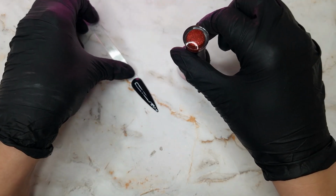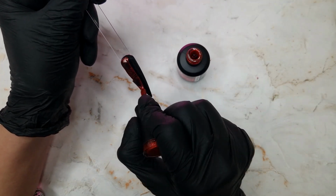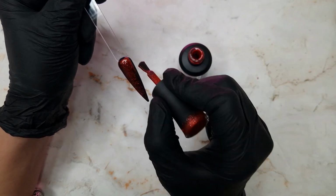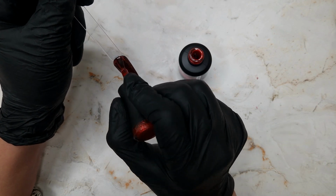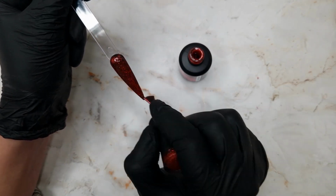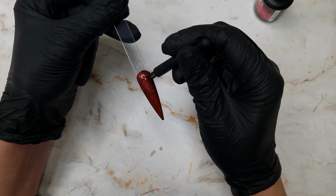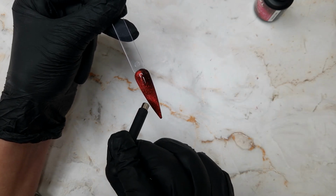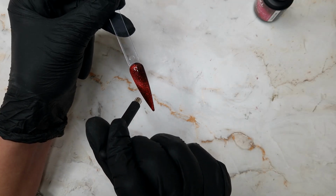Of course, over the black, you could still do that same technique that I did over the white of 2 colors. It would just bring up the color of the cat's eye a little bit more and not show so much of the black through the design. But I thought, like I said, it was quite cool seeing that black coming through. And I did really love how Red Frost looked over the black base. I just thought it looked really fun. And the same here with Berry Glitz as well. You can see that you're still able to see some of that dark shade coming through underneath.